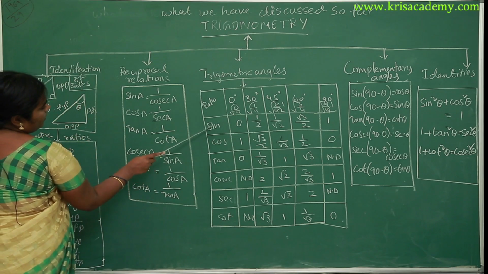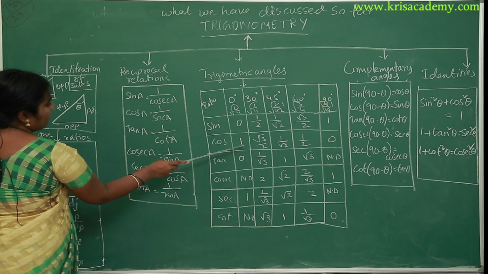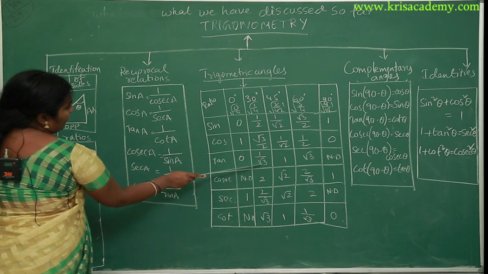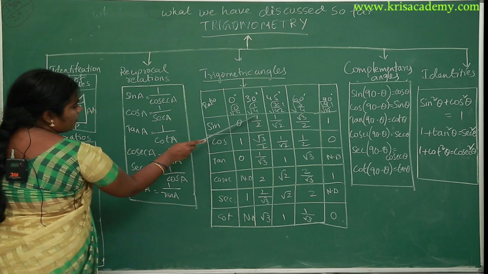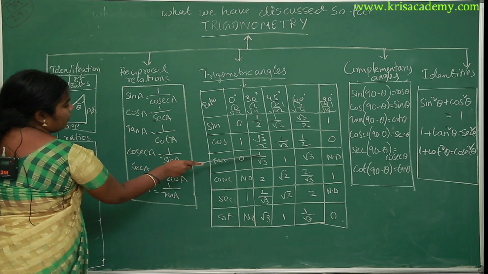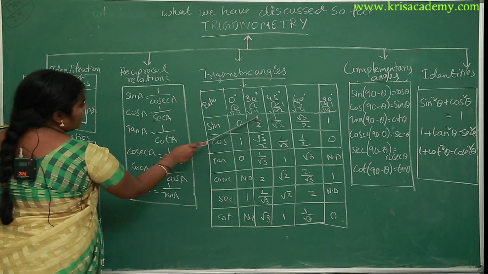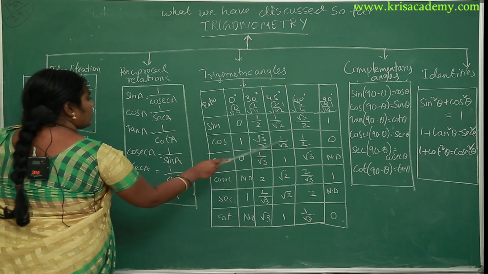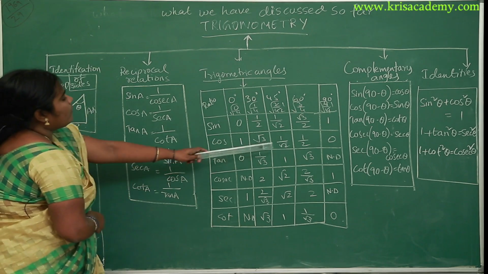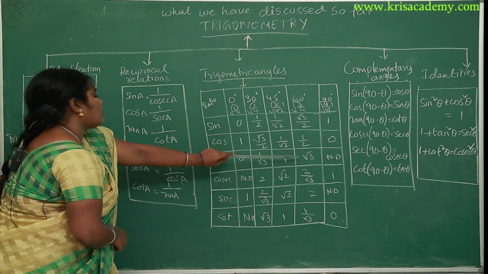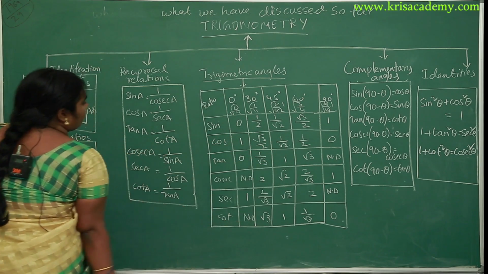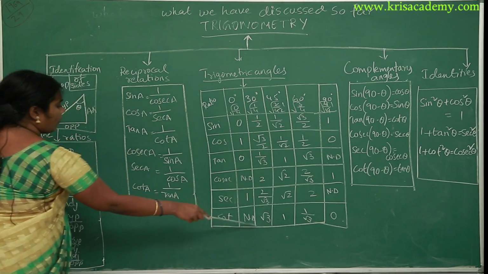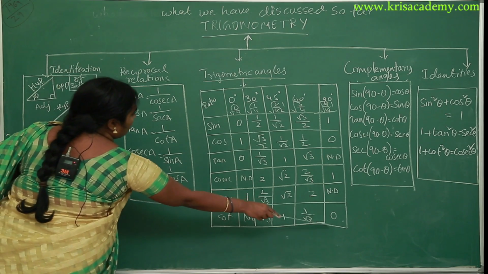Now how will we get tan? Sine by cos is tan, no? 0 by something is 0. Next, 1 by 2 over root 3 by 2: the denominator 2 will go. 1 by root 2 over root 2 by 2 will give 1 by root 3... Here in this fraction, what is the number above? 1. So that will come in the numerator. In this fraction root 3, so according to priority, the numerator is 1, and the balance is root 3. 1 by root 3. 1 by root 3 over 1 by root 3 will get cancelled, so here it is 1. The denominator 2 will get cancelled, root 3. And the last one is 1 by 0, not defined. ND indicates not defined. Cot is the reverse of tan, so write the reverse of tan: not defined, root 3, 1, 1 by root 3, 0.